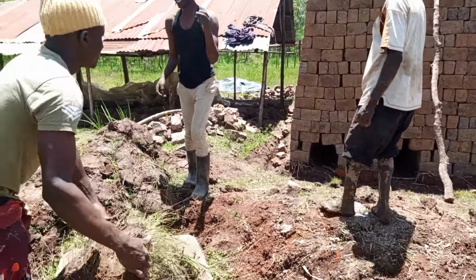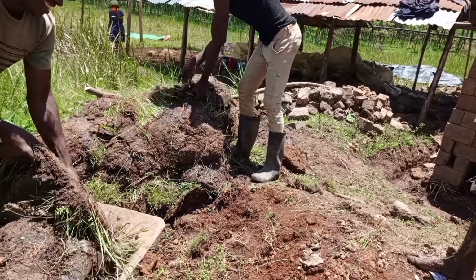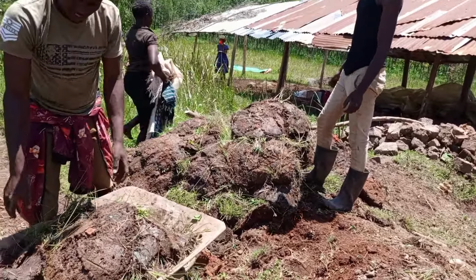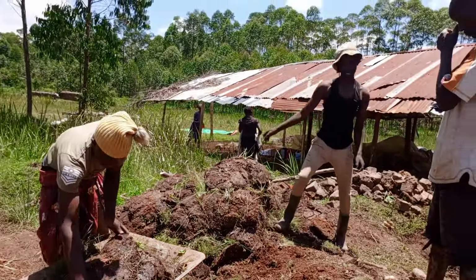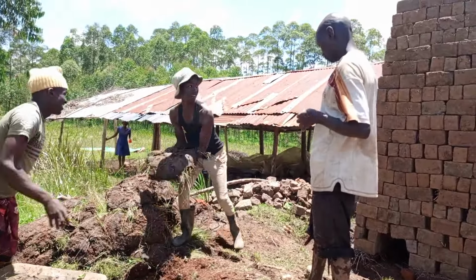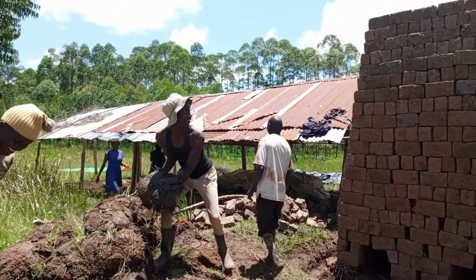Here you see they are drawing the soil up to the top of the bricks, and this process actually needs serious people. So they had to draw it and cover the top layer of the bricks. I want to show you now what the top layer looks like after they have covered it and done everything.